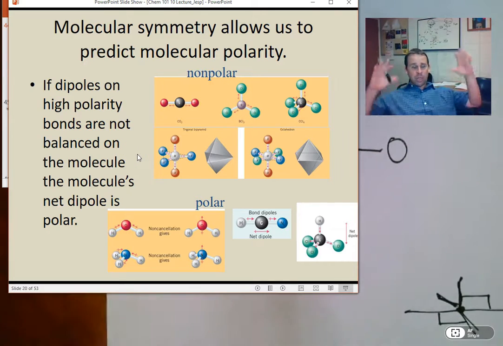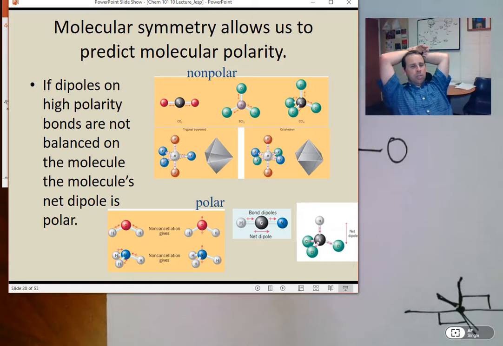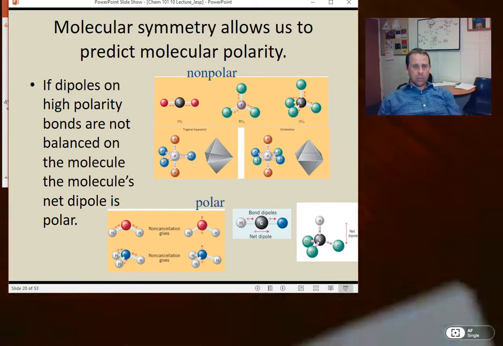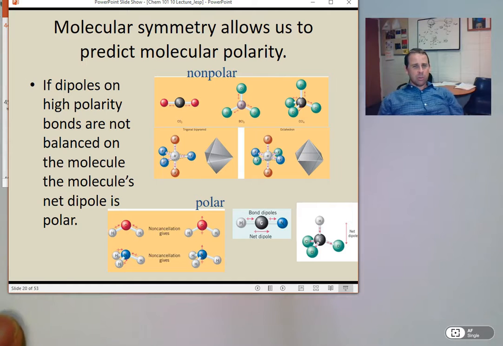It's being pulled and distributed evenly throughout the whole molecule. Okay? So, we now have a way to describe not just polar bonds, but what we call polar molecules. Molecules can be polar. To be polar, they have to have a polar bond in them, but they also have to have an uneven distribution of electron density due to that polar bond. Or in other words, an asymmetric shape.